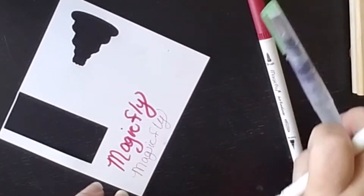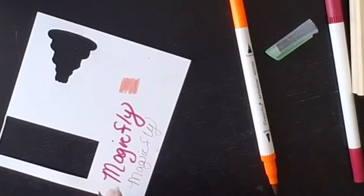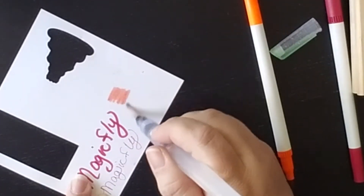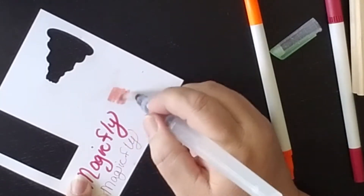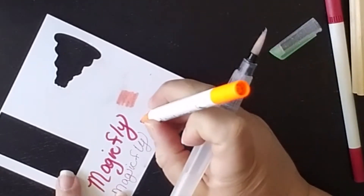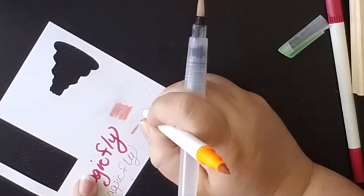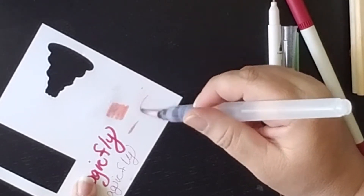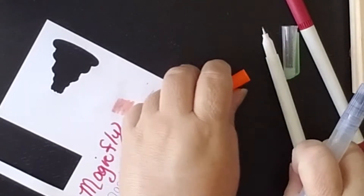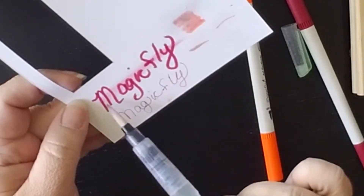Off to the side I'm going to take an orange marker — I thought bright colors would show up well, but unfortunately my lighting is just a window and occasionally a lamp. As you can see I'm just adding water trying to get that orange to move around and do something watercolor-y, but it doesn't — it is a great marker to color with, but on cardstock you're not going to get it to move. The paper where I had tried to move the orange around was really kind of rough — the fibers were separating.